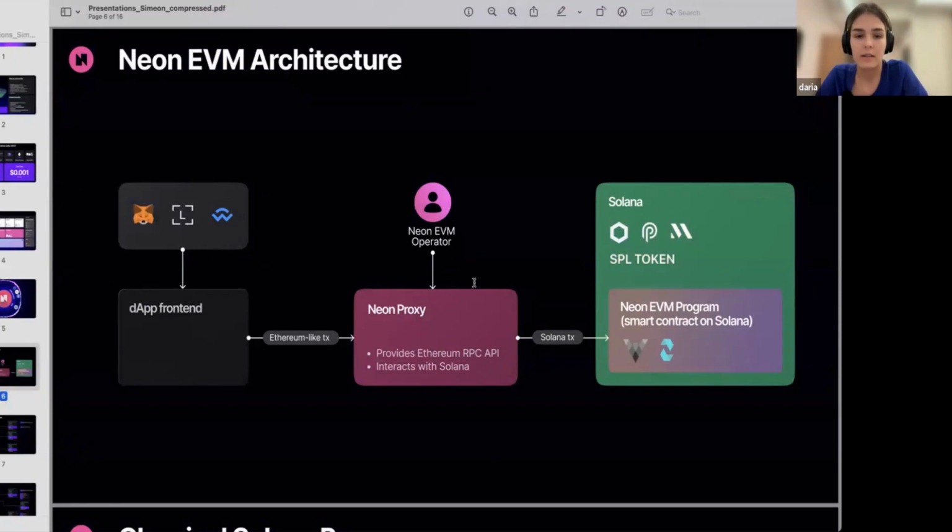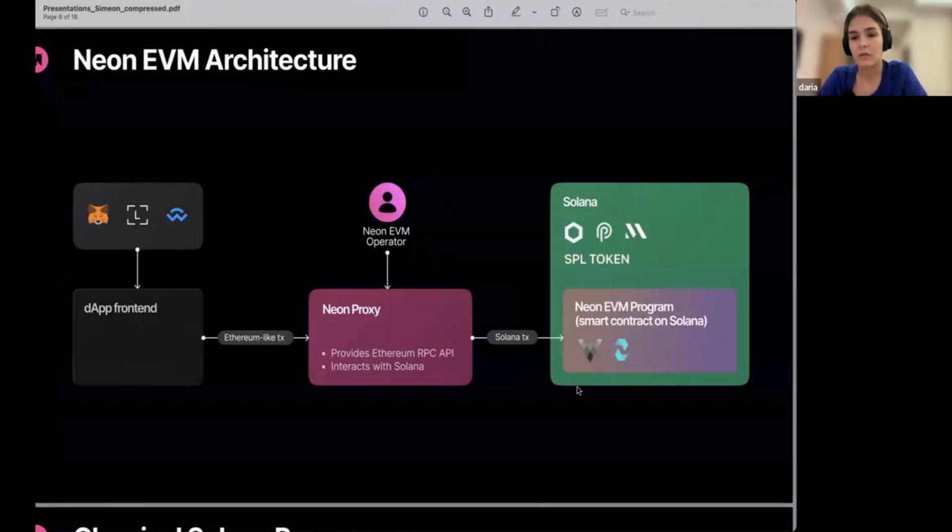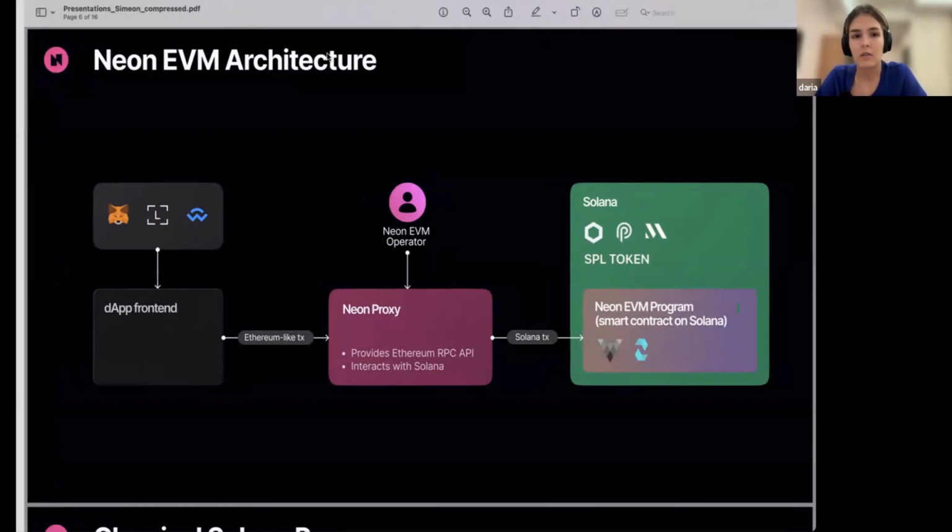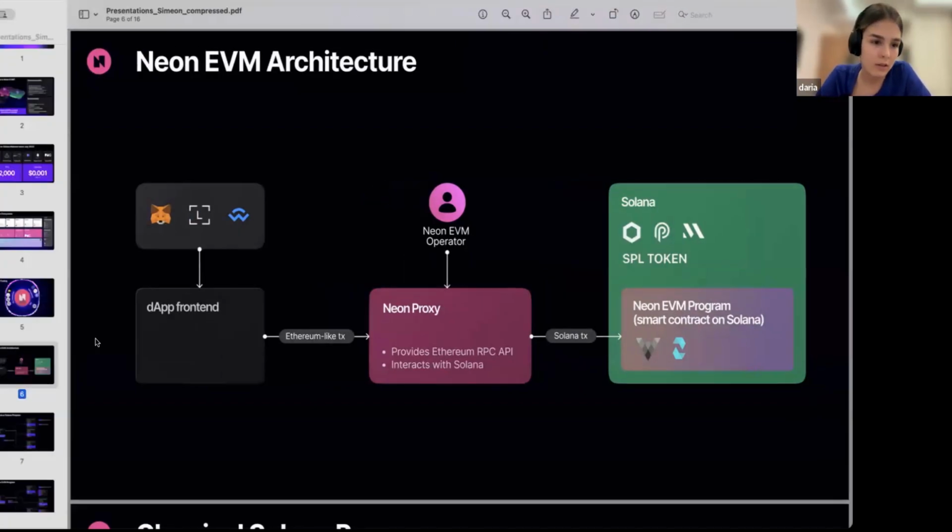And then this proxy forwards Solana transactions to the Neon EVM program, which is a smart contract on Solana. And it processes the transactions in parallel where possible, and also stores the state on Solana and on Neon.